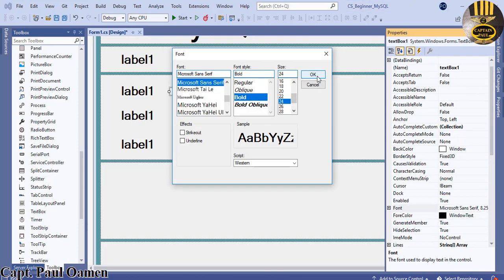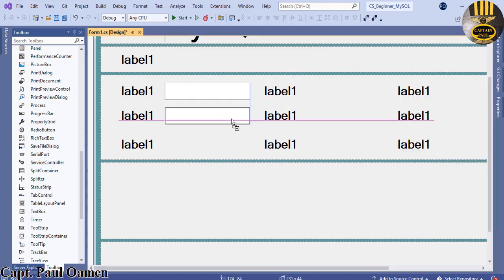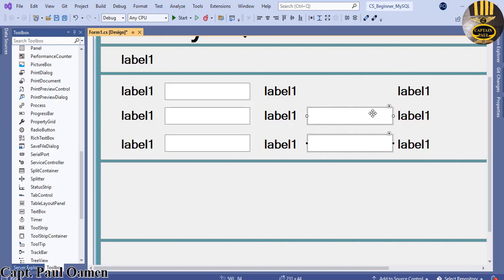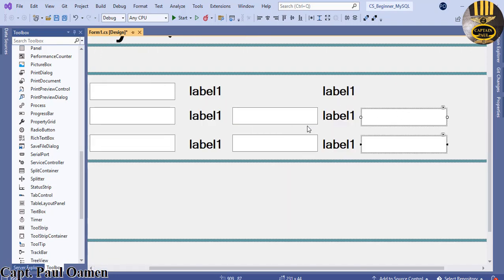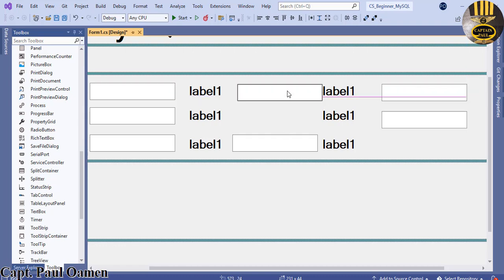There. And we can just copy that. We have 2 and we have 3. And here we need 2 and another 2 here. There. Then let's move this up. We're going to need this one right up here.